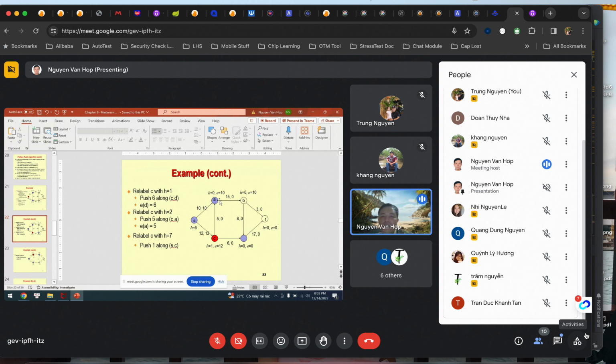Then when this is higher, flow can flow from here to the lower one. Then from here, you can push 6 maximum. Okay, therefore the excess of D will be 6. Okay, and we also push 5 here. The excess of this one will be 5. Totally it will be 15.